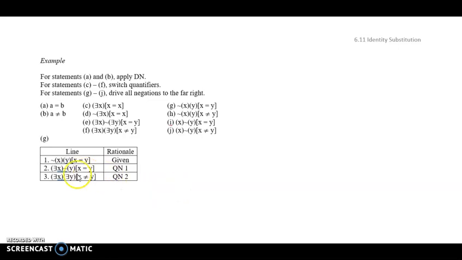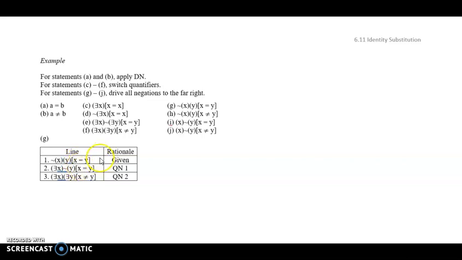Okay, so for this case, you're going to apply QN twice. So first you're going to take this one and move it over here and switch it to x, right? And that's going to leave you with this expression. Then you're going to use QN on this expression, and you're going to take this one and move it all the way over here, and you're going to end up with there exists an x, there exists a y, such that x is not identical with y. In other words, there exists at least two things, okay? And this is an important skill, being able to push the negation using QN all the way to the right or all the way to the left of an expression, and this does come in handy when identity is involved.